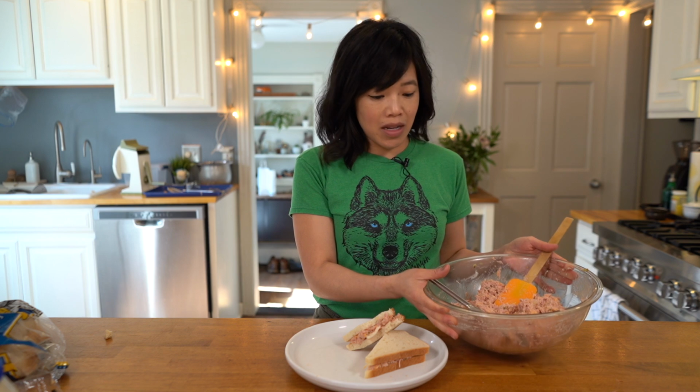So there you have it. Old-fashioned bologna salad. This recipe makes enough for many, many sandwiches.